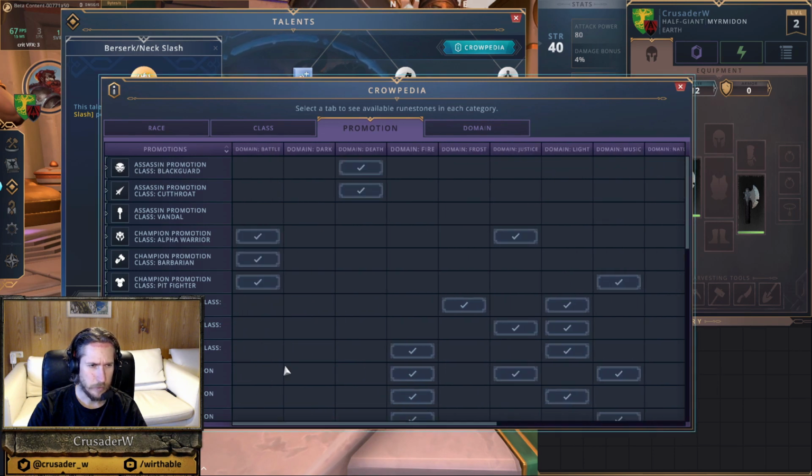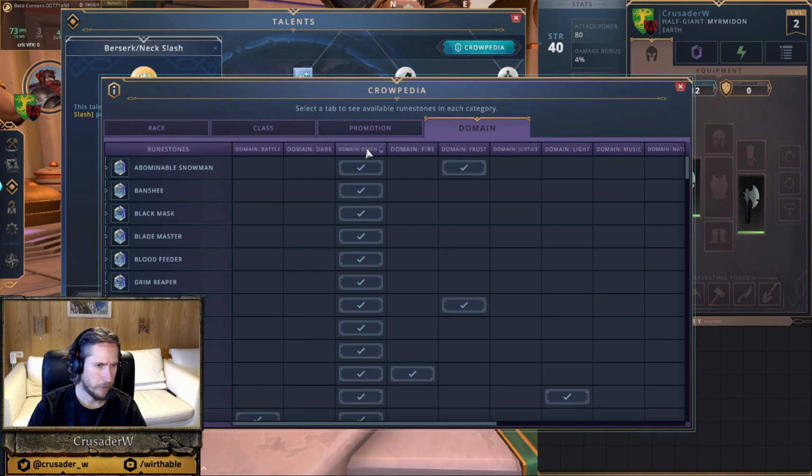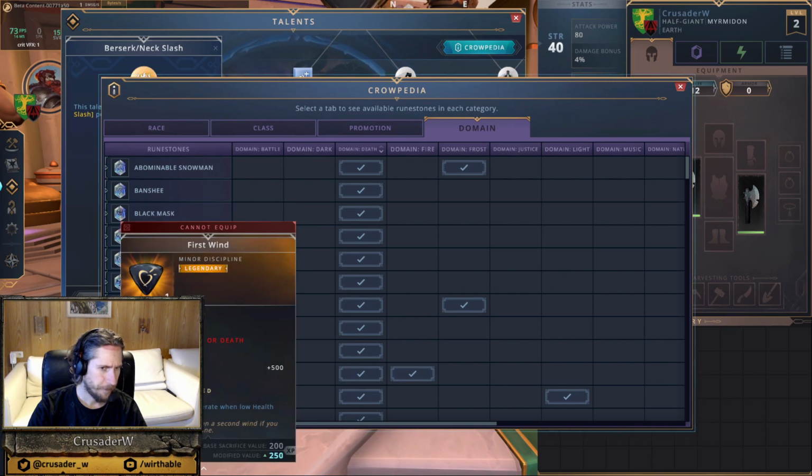Well, this isn't too cool. And you can search it by domain. So I'll say, okay, I want to know what I get in the death domain. And there, on the mouse over, you get the tooltips for all the disciplines.